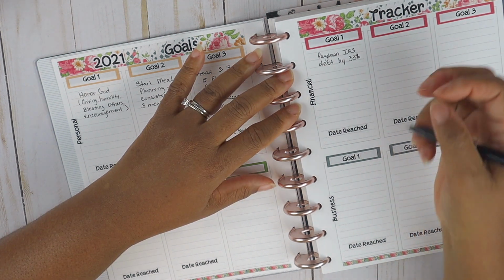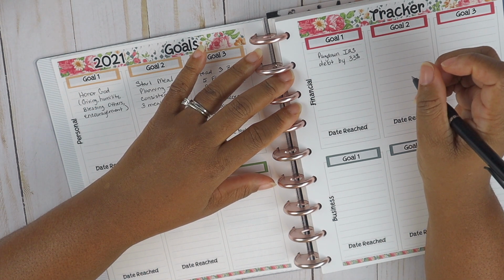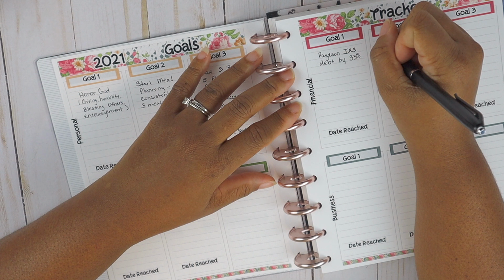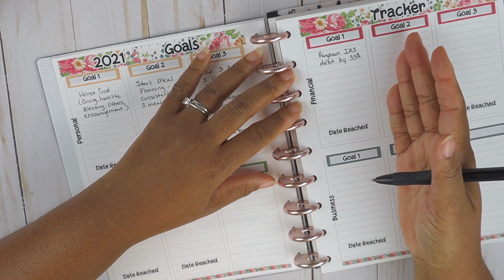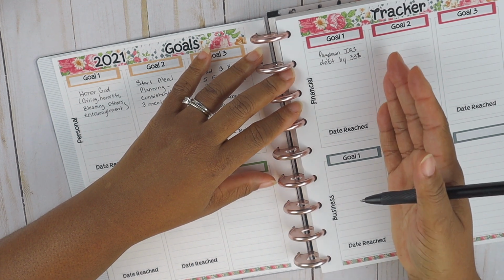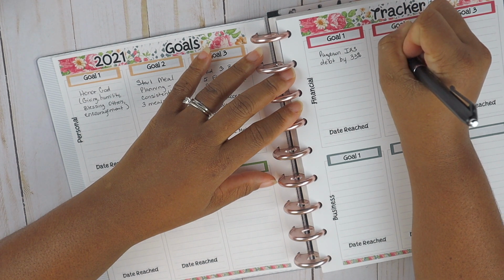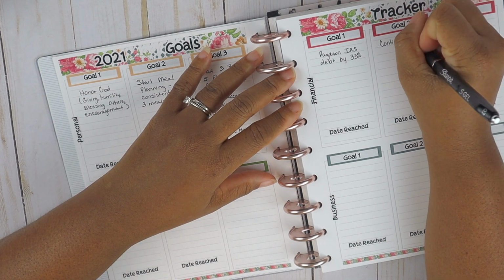And then the second financial goal is we definitely want to continue saving for our emergency fund. So right now we're working on our 1 month goal, and we're looking towards working on our 3 months goal. So we know that we're going to meet our goal. If we don't meet our goal in December for our 1 month, we should meet our goal at least in January, and then that way in February we can start working toward the 3 month goal. So I just want to say continue, not that we will complete it, but just continue saving for it.